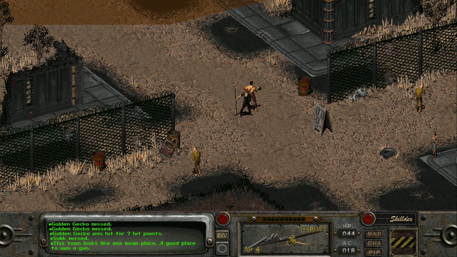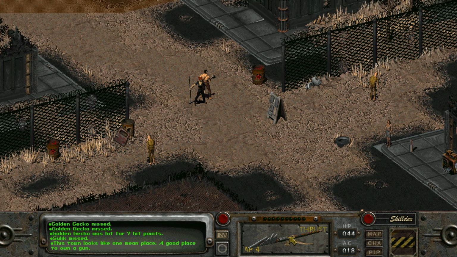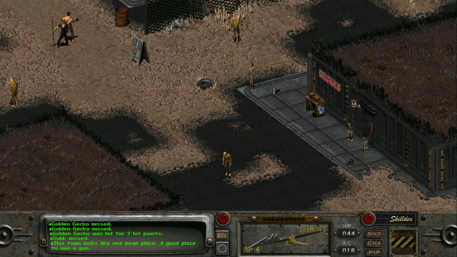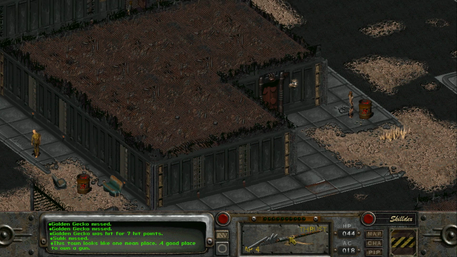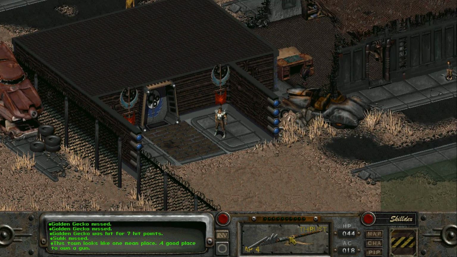And here we go. This town looks like one mean place. A good place to own a gun. Well, good news about that, because that's exactly what I flipping got. Spot on. So, what do we have over here? We have got Becky's. We've got a whole bunch of people. We've got Tubby's. Over there as well, we got all sorts of flipping buildings, and we've got the Brotherhood of Steel.